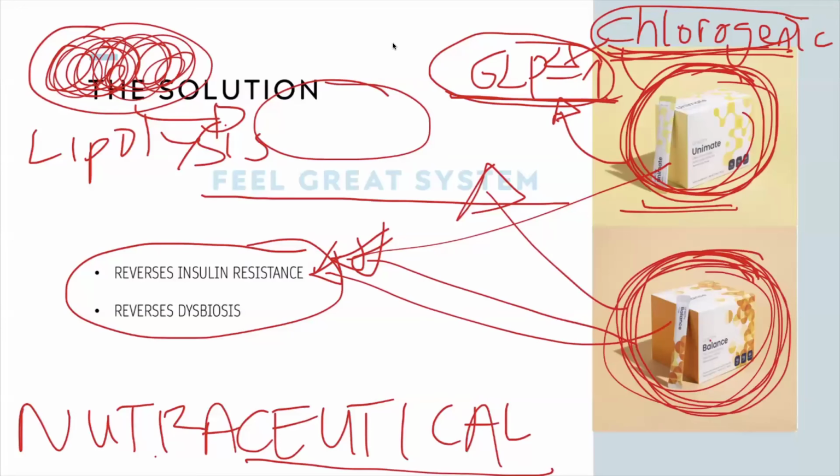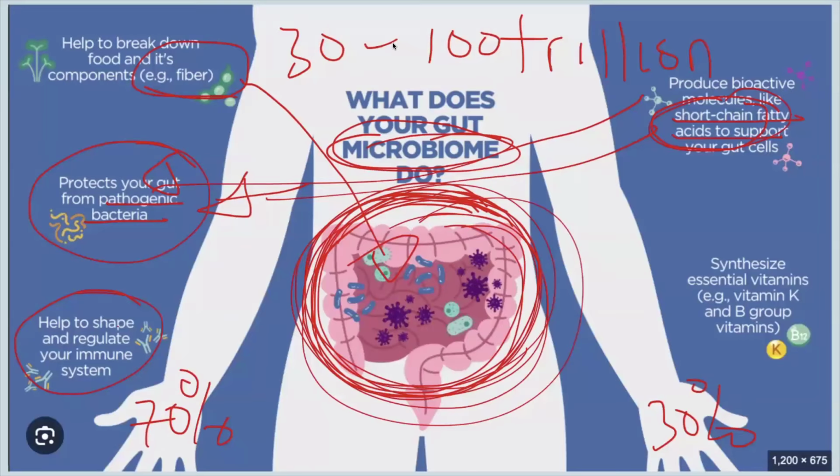The last thing is that fiber is food for the microbiome. Fiber is food for the microbiome and helps to reverse an unhealthy gut. Every cell in every single living organism requires food. A bacteria in the gut requires food. A lion in the jungle requires food. And the food for the microbiome is fiber.